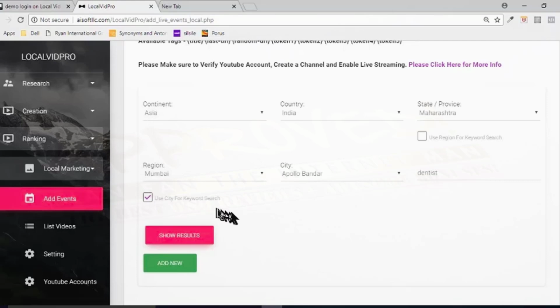For example, I want to target dentists in my city, in a particular area. So I select the continent, I go to the country, then the state, then the city, and then that particular place. I can go with one individual area. These are the important street names, or some areas in your city. If you select your country, say New Zealand, and your city, then you will find all or most of the areas right here. You can either select one or get all of them, that's completely optional. Then we enter the keyword.